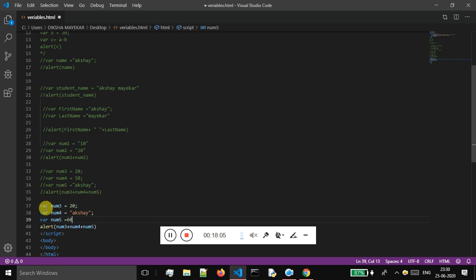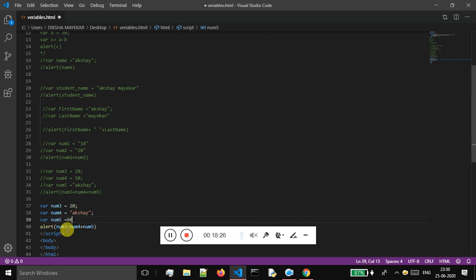Then it will come over here, it will assign this value Akshay to this num4. It will come down below, then it will assign value 60 to this num5, and then comes the alert statement. Okay, so inside of num3 I got the value as 20, and then inside of num4 I got a value as Akshay.